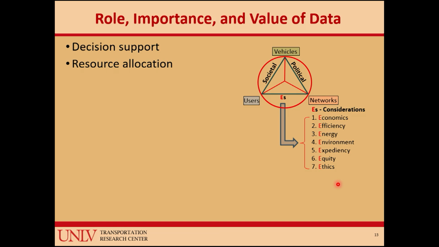Many of you alluded to this: economics, money, expediency, time. I want to get there on time, but there are a whole bunch of others: efficiency, energy, environment, equity. Are we being fair to all the users, to the stakeholders? You may not be able to be fair all over, but reasonable fairness. Equality is not the same as equity.